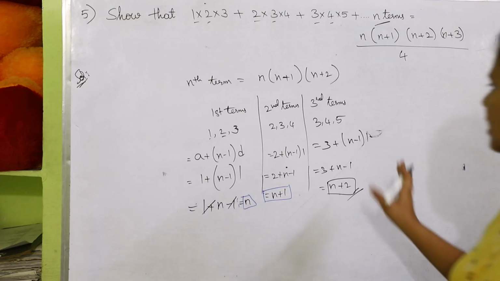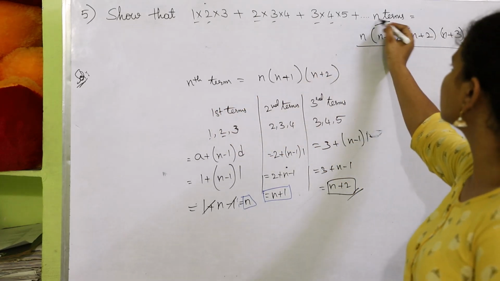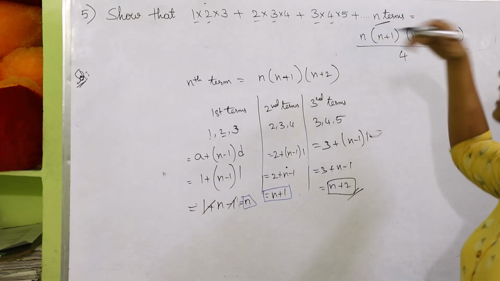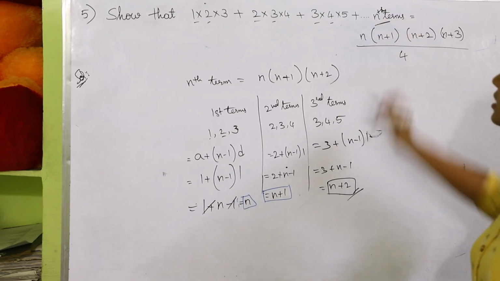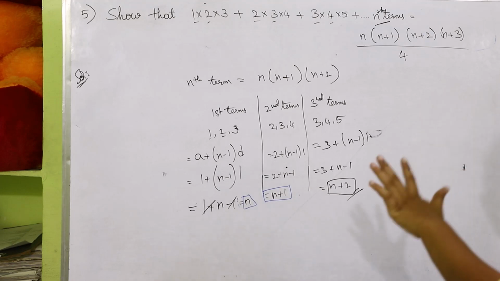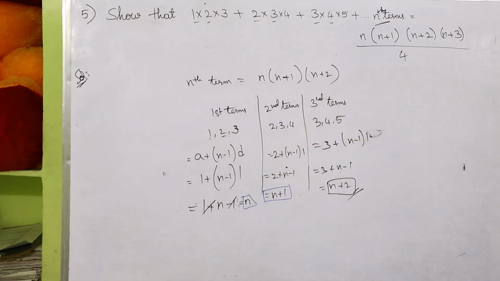Okay. So this is the given value. This is the nth term value. Don't consider this as n value. This is nth term value, not n value. Now here, clear? Clear till here, where nth term equal to n into n plus 1 into n plus 2 into n plus 3, and it goes on. Now here, you consider three steps.